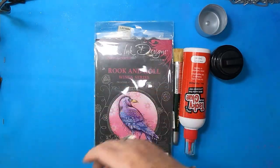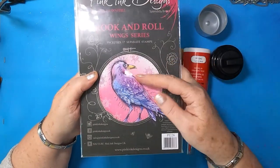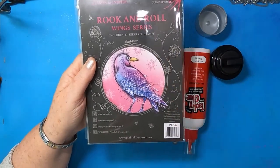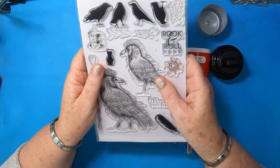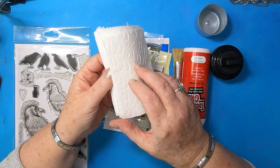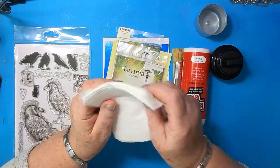I'm going to use a pink ink stamp, this Rook and Roll. I do love my large blackbirds, whether they be rooks, crows or whatever. So we're gonna play with him today. And I've got my little pile of tissue paper. You only need about five or six layers, it's plenty, to do this.